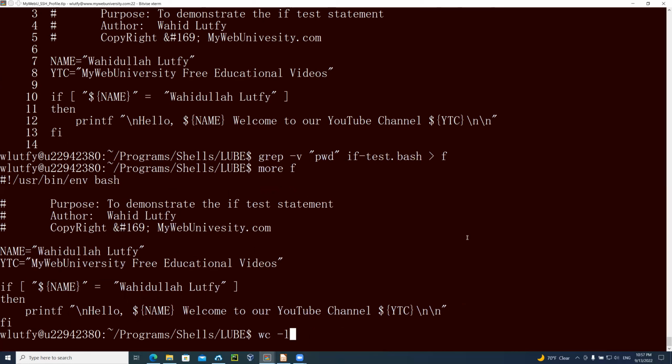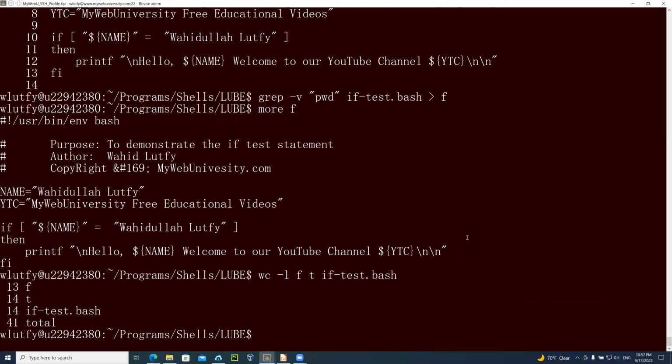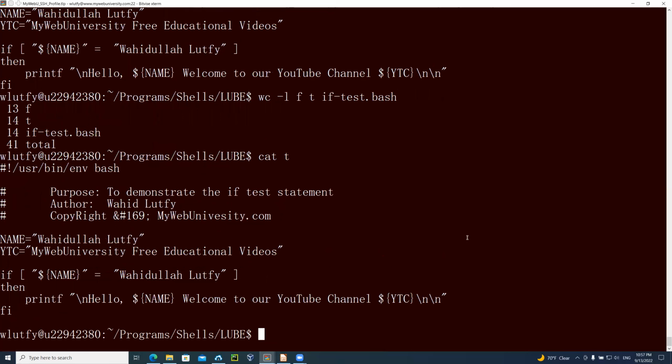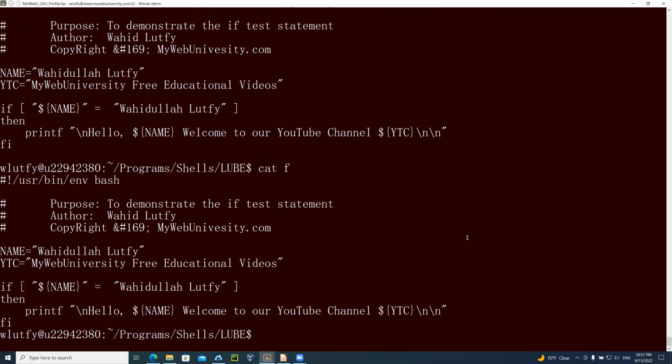So word count -l of f, t and f-test.bash, you can see that the f is smaller because we removed it from there. The T actually has the blank line at the end, and the F does not have the blank line.